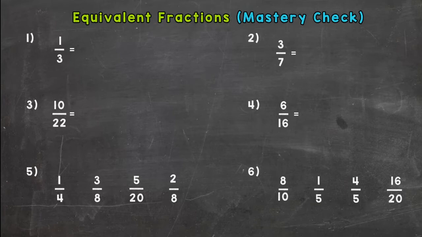So let's hop into number one here, one-third. And there are literally an infinite amount of equivalent fractions for one-third as long as you do the same thing to both the top and the bottom, the numerator and the denominator. You get an equivalent fraction, and you can only use multiplication and division. It does not work with addition and subtraction.